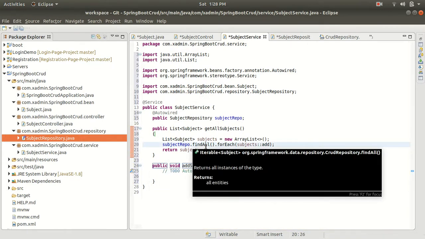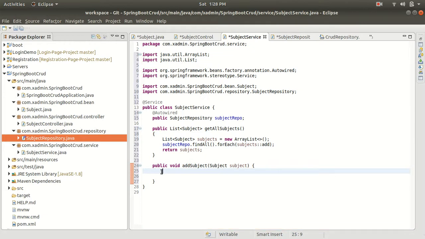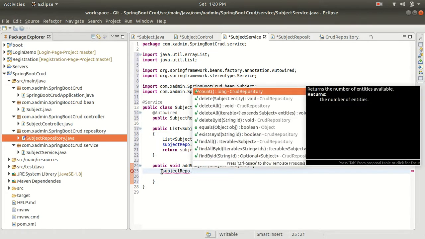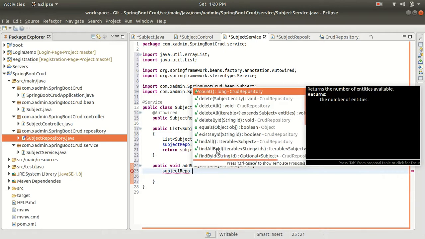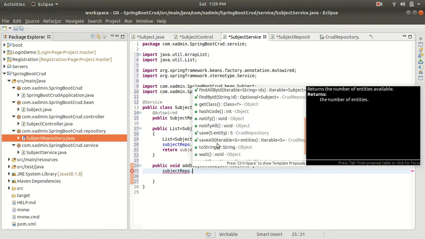Now I have added an addSubject method, and you can see that it is taking the subject as the argument. Now we have to call the subject repository class, and call a method to add a subject. So subjectRepo is my reference variable, and with this reference variable I am going to call a method of the CRUD repository. Here we can see a list of methods, so go down, and you can see that we have a save method.